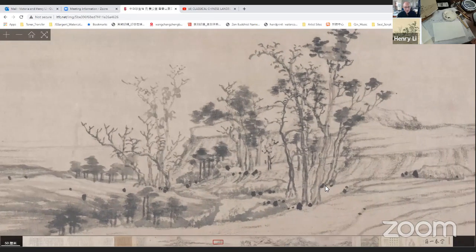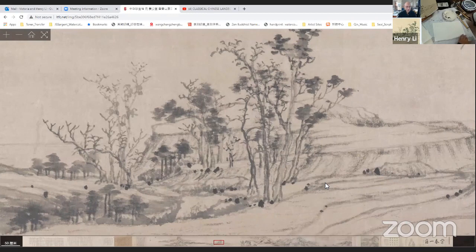So if you took the class day before yesterday, the Li Yewu class on the flower painting, that's the same kind of paper we use. I will use light ink because he has written a book on the secret of painting landscape. In that he said you should always start the painting with a light ink.